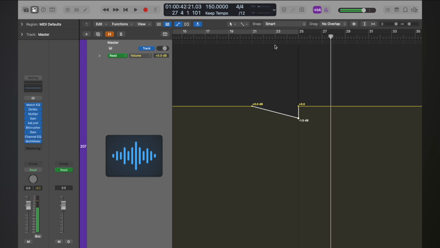So I thought that sounded pretty good. If anything, it might be a little too quiet because I kind of did a good job of mixing it so it sounded quieter already. So I'm going to move this up to -1.2 and let's see what that sounds like.